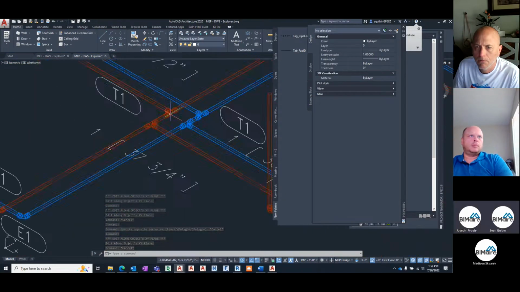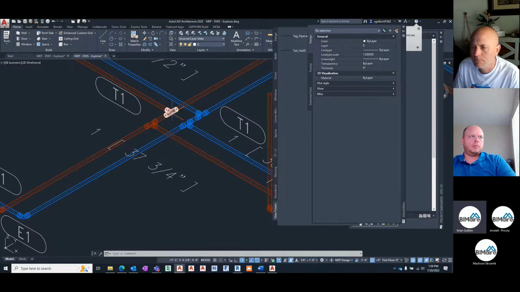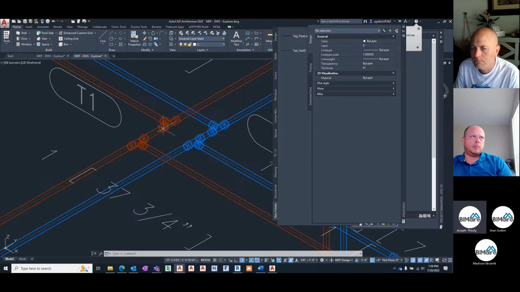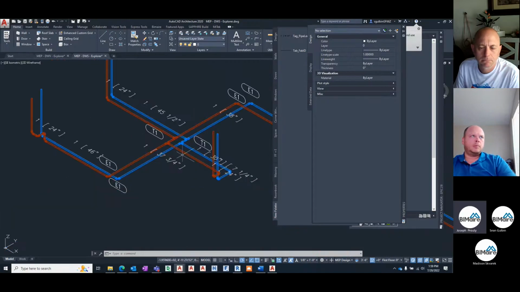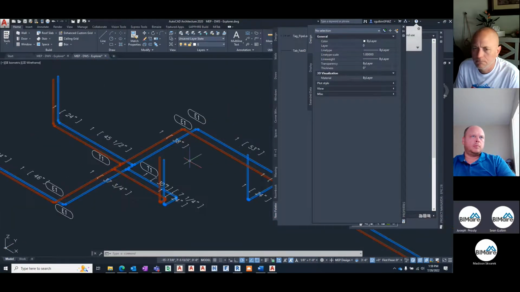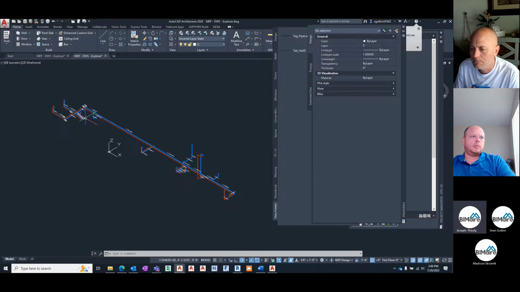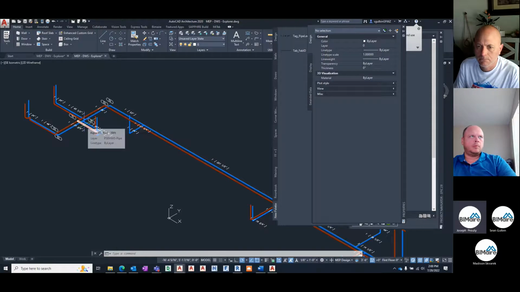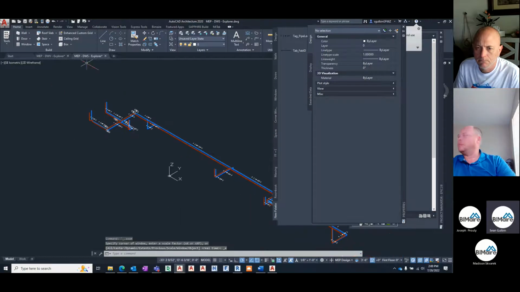Okay. Let me ask you a question. These two fittings are probably the same. So can you just use one tag? You can use one tag, or you can just put lines if you want, there's a couple different ways to do it. The count will be correct in the schedules. So the tag is just for reference, basically. Okay. Cool. All right.